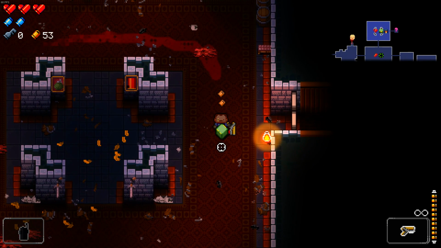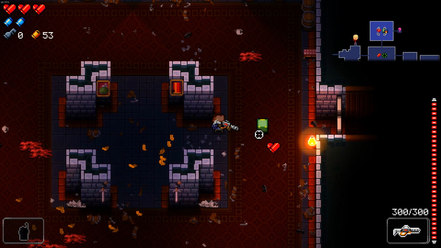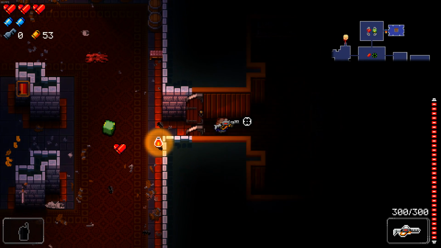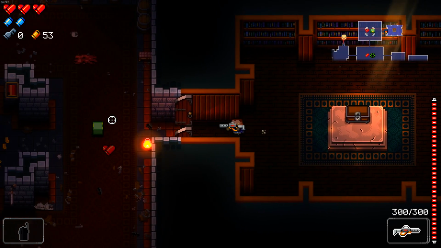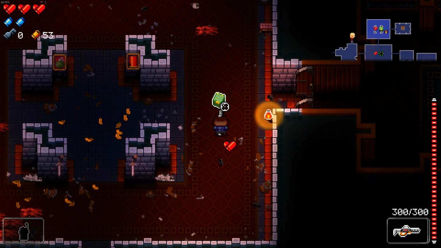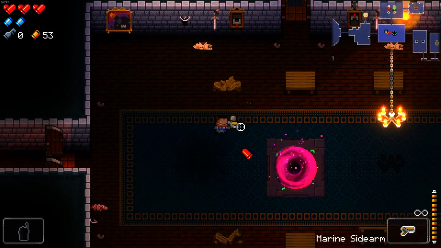Gotcha. Heart container, and this little green cube is an ammo refill. Can't get that. That fellow will try and steal stuff from me, but he can take it because I don't need it, as I haven't fired a shot.